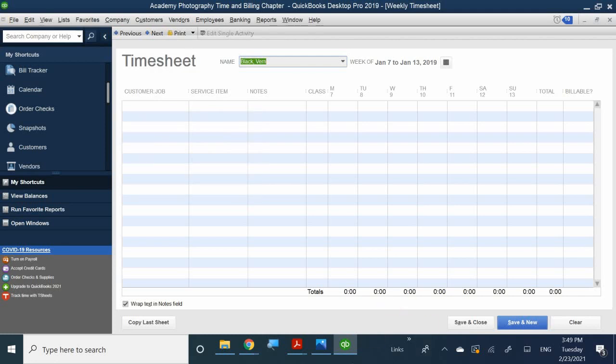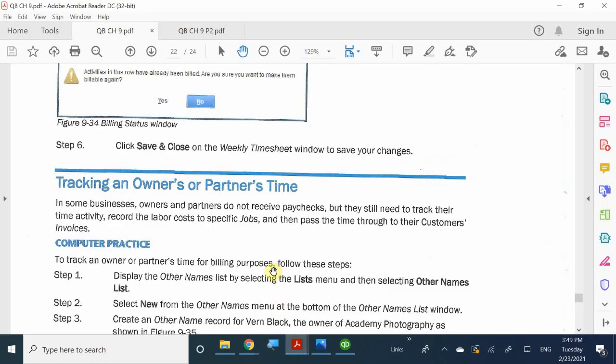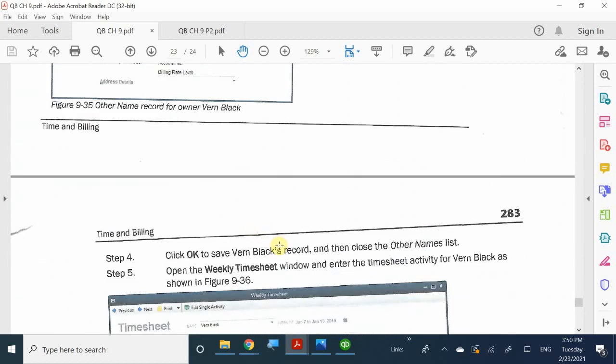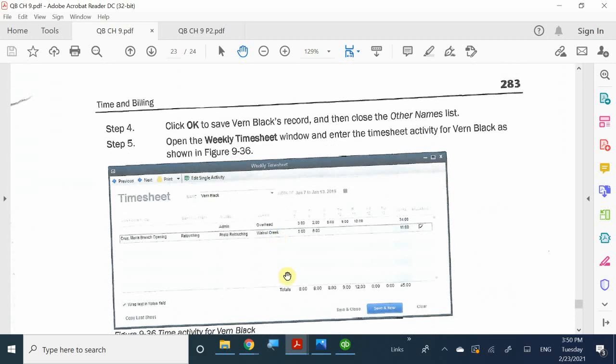Okay. So again, let's take a look at our little table here on page 283. Okay. So I have this written down already. So he did admin work, okay? Admin work is considered overhead because it doesn't belong to either store, right? So you can actually work for a particular location. Maybe he needs to work on a project on the San Jose location, or maybe he needs to work on a project in the Walnut Creek location. In this case, he's going to be working for both or none. Overhead is going to be considered either both of them or none of them.